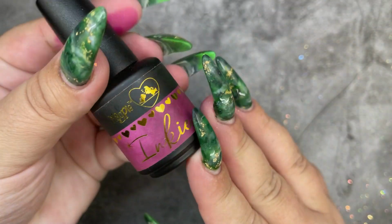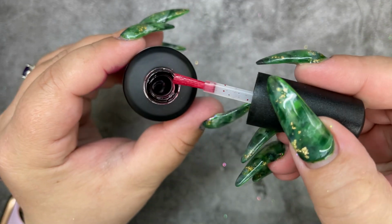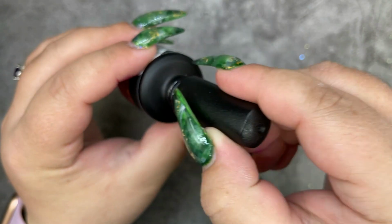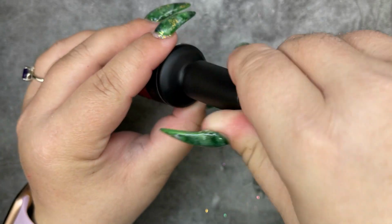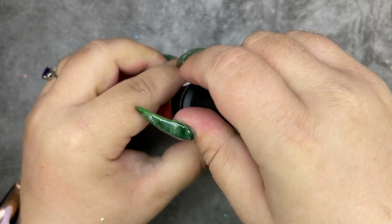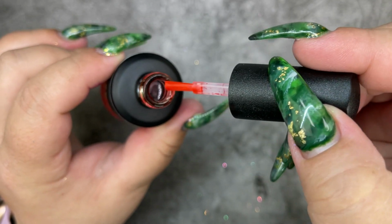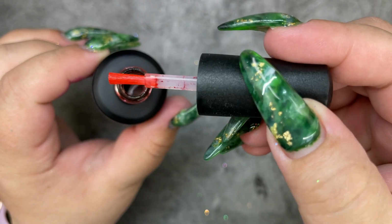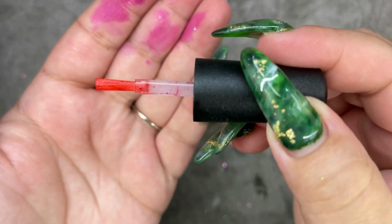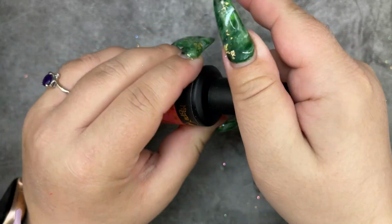Really pretty. Then we have deep red. So this definitely looks kind of like a burgundy. I'm really curious to use this. Yeah, it definitely looks more of a burgundy than a red. Next we have red. So this one might be a more true red. This one almost looks orange. But I guess I would have to apply it to a nail, but right off looking at the little brush, it definitely looks more of an orange than a red. But it might apply more red when you apply it to a nail.